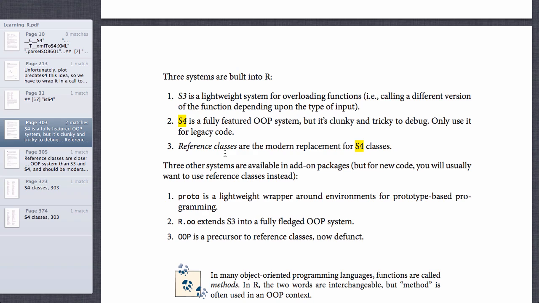They do mention 3 other classes: Proto, which is what's called a prototype-based system, R00, which is a full-fledged system that converts S3 into a full-fledged OOP system, and then there's another OOP, which is now defunct. There are people that really like Proto. If you look at the graphics in ggplot2, which is a very massive graphic system, they use Proto. And so a lot of people really like that system.